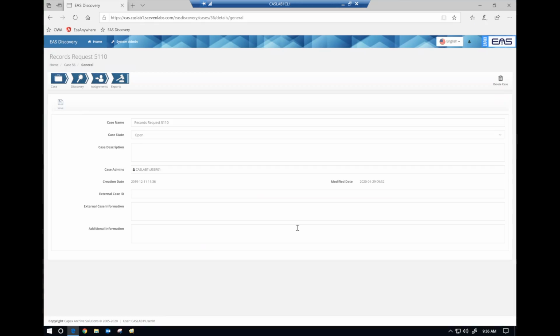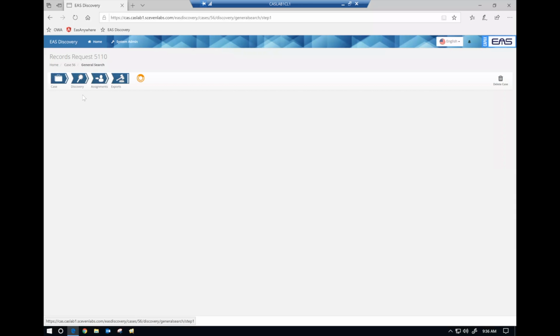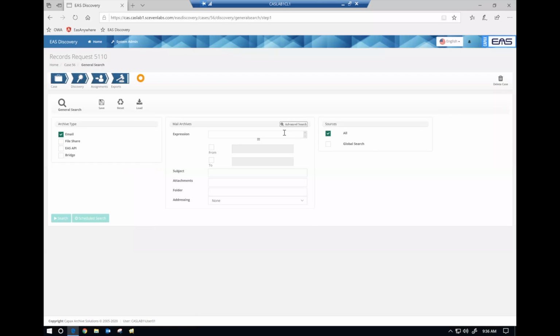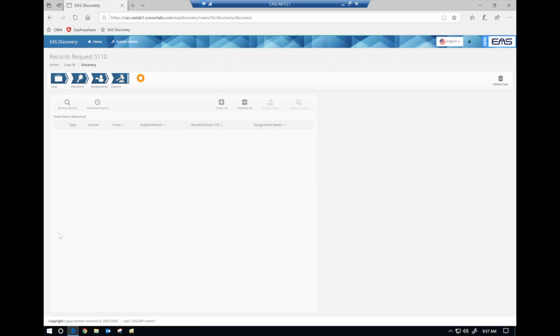As I suggested in the intro, the first thing we're going to do is reveal the error message that a lot of people get when they fail to add those objects in the correct place. The common mistake is that people go straight into Discovery and just type in their search criteria, like so. In this case, I've created a case and I'm going right to the search, which is the common mistake. As you can see, I'm getting no results back for "contract," which is a word I'm very confident appears in the archive. So really the way to resolve this is to go to the objects at the case level.